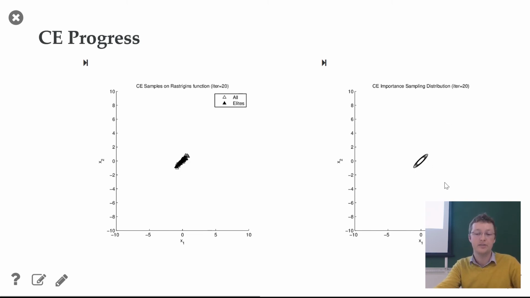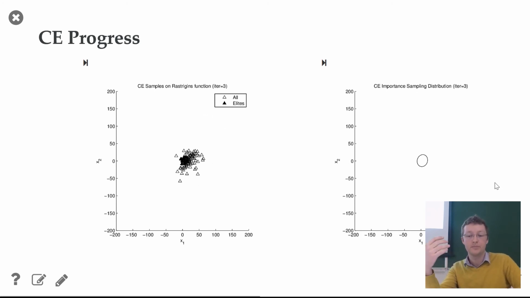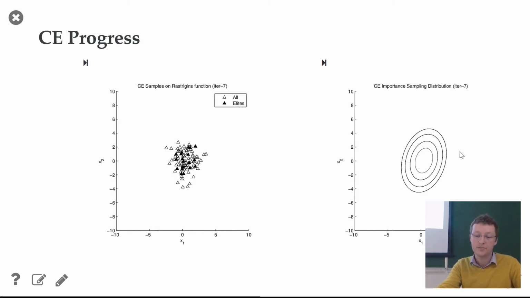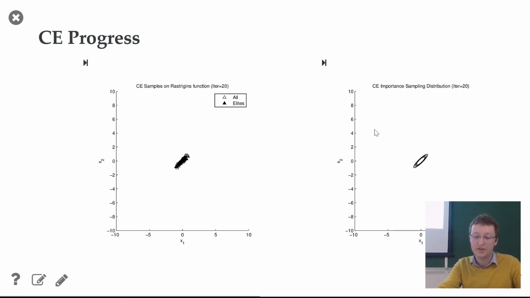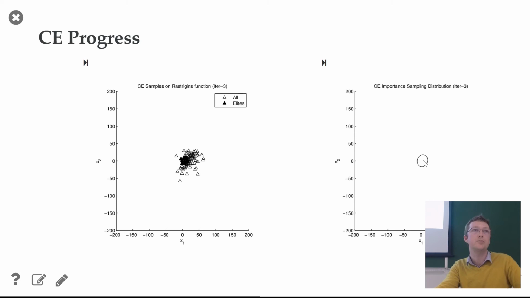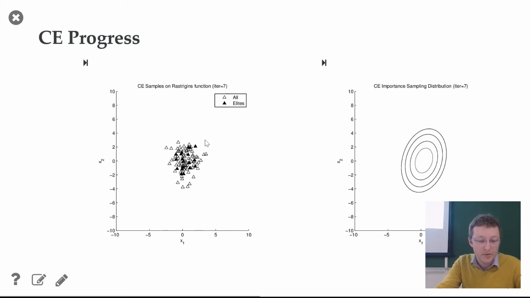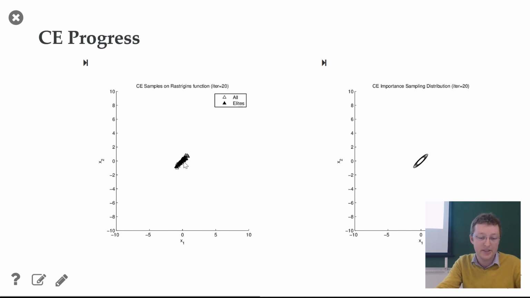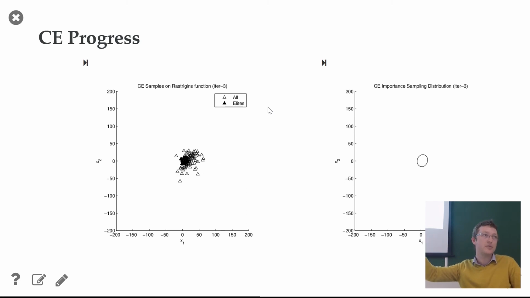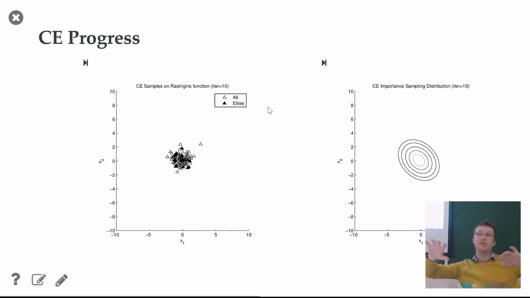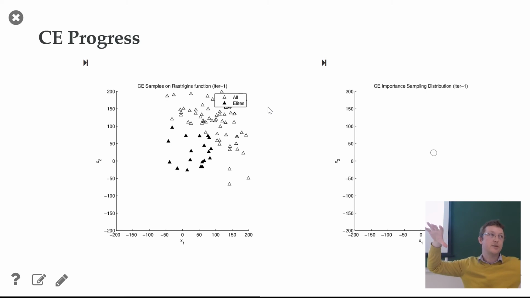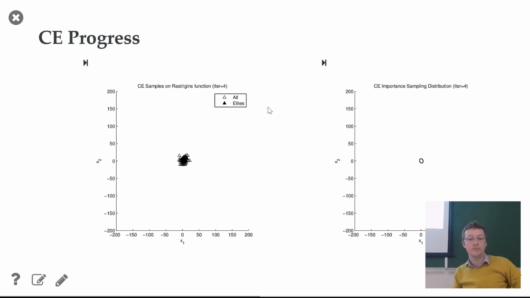Beside it, you can see the actual distributions that were used to sample these things at each iteration. And you can see that the distributions are closing in on the center 0, 0, which is the global minimum value. Even though it's probably hard to tell, at iteration 1, the first samples were a long way from 0, 0. They're at like 100, 100, 150, 150. But because the variance was quite large, it just threw down samples in all directions, and it found ones that were very far away that were much better, and it could find which direction it needed to move in.